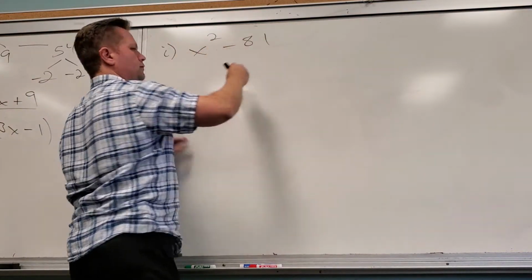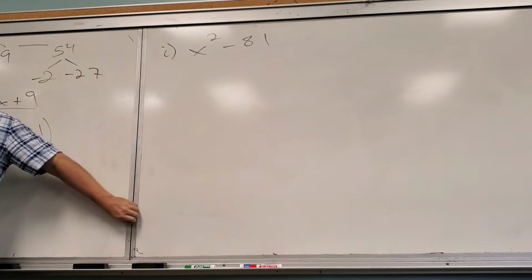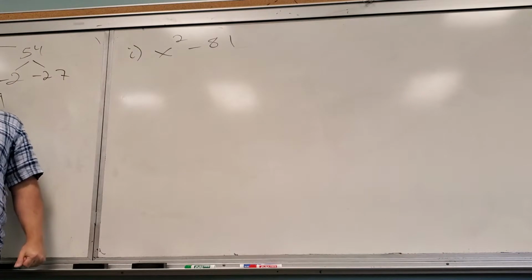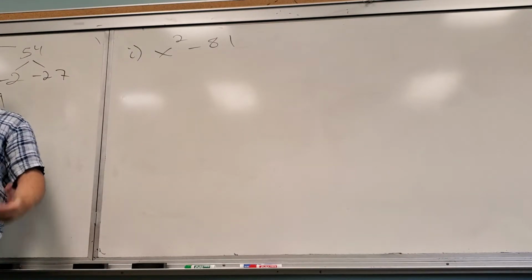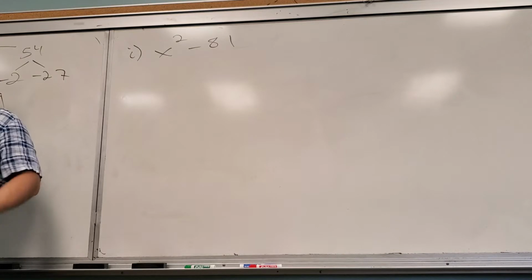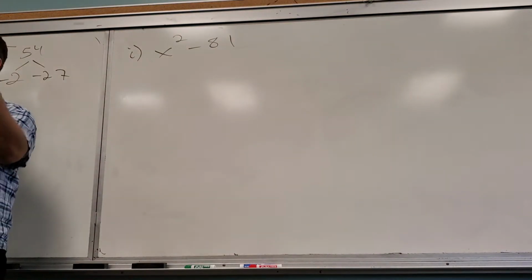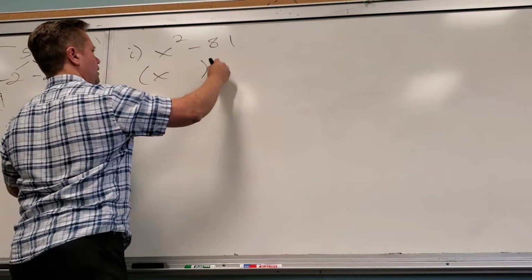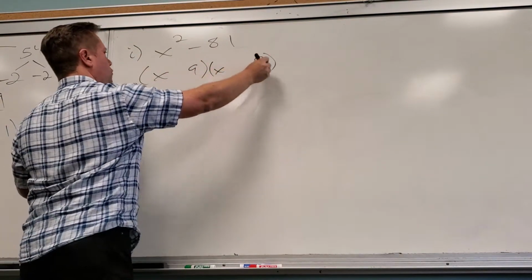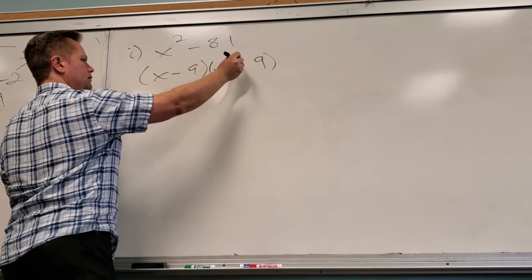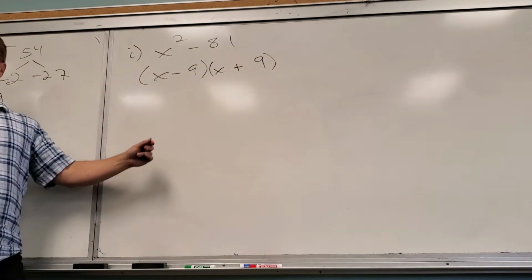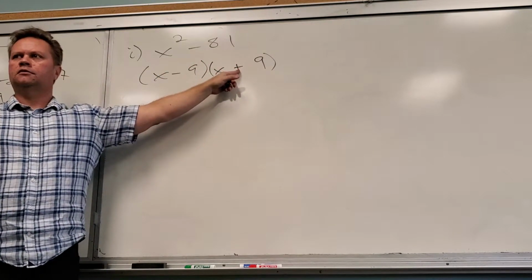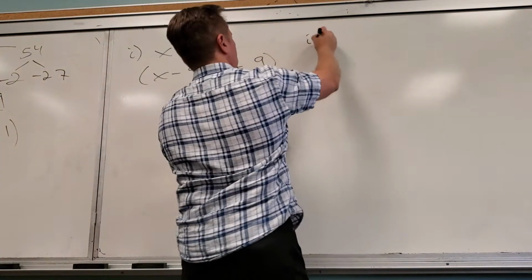Remember we did something like this? And it said the middle term really is 0, right? So what are two numbers that multiply to be negative 81, add to be nothing? 9 and negative 9. Yeah, they have to be additive inverses, just to bring back some awesome terminology. Same number, different signs. That's all additive inverse means. So x and x makes x squared, 9 and 9 makes 81, minus plus does two things. They multiply to be negative 81, and they add to be 0. So what's wrong with trying to do this?